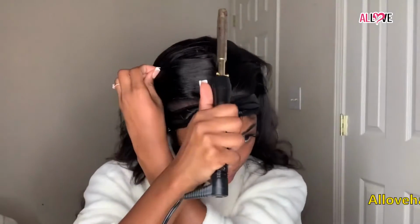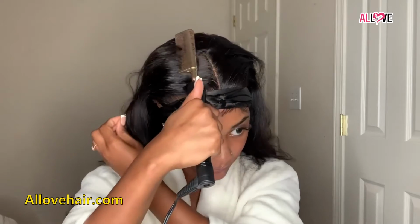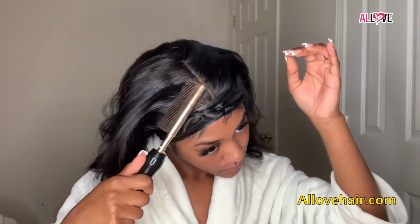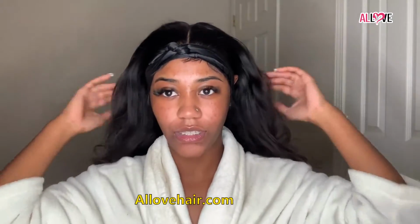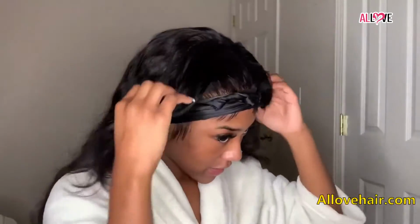Really just right there in the back is where I'm focusing on. Right here where it's popping up for some reason. Fudge! Oh, y'all see that? I know y'all see that. That's how hot this freaking hot comb is, y'all.